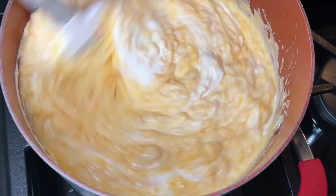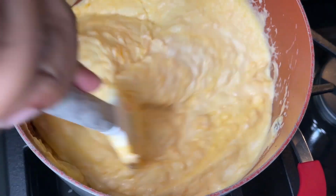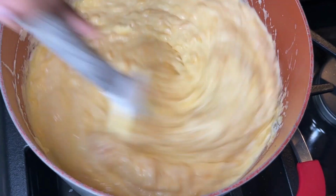But what do you say, Ricki? You know when it's what? I know when it's not in there. Okay. She's like, I know it's not in there. So yeah.